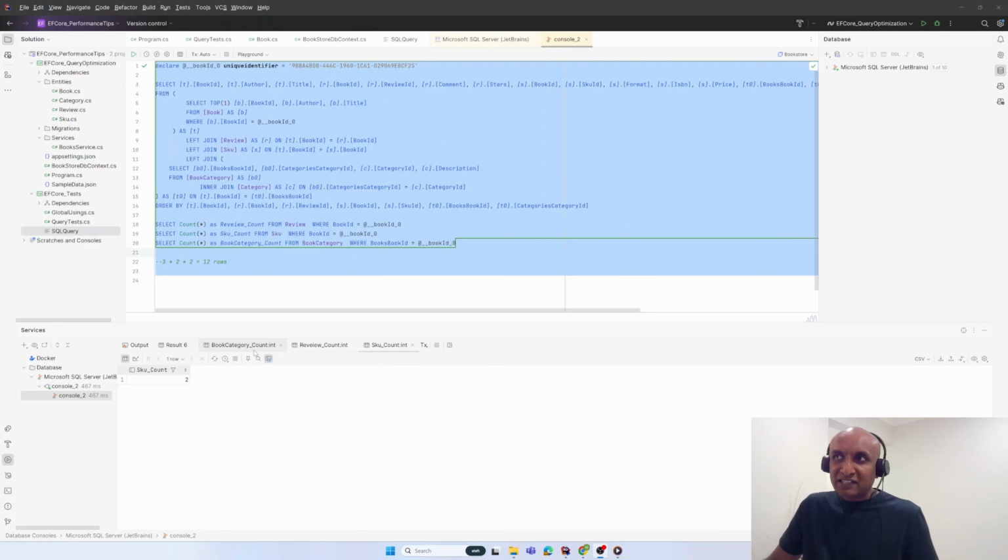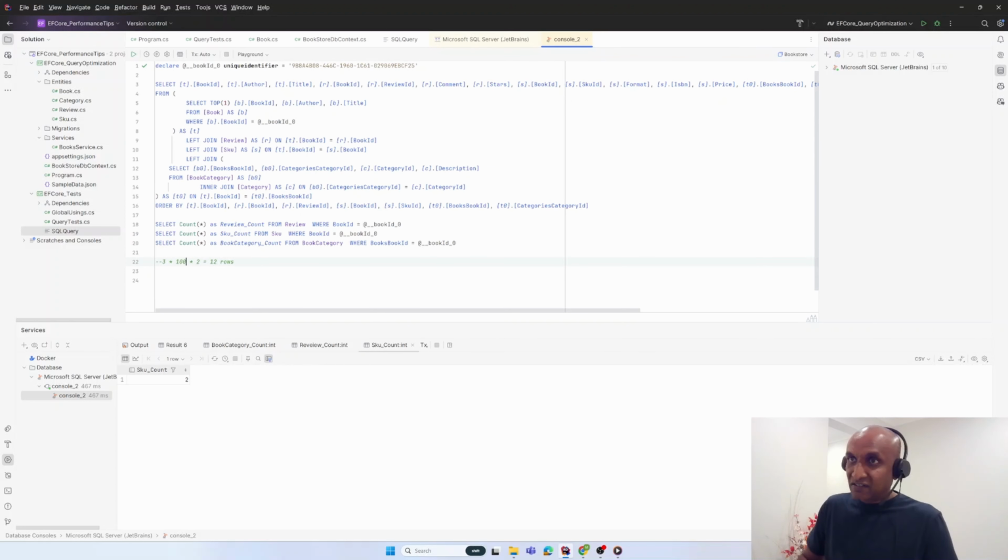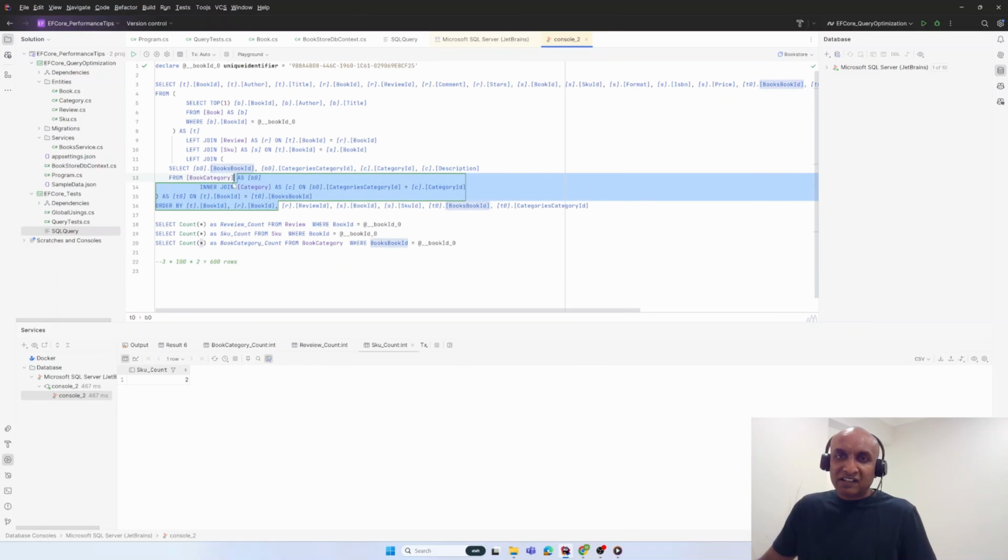Imagine what will happen as customers add more and more reviews. Right? So assume if customers add 100 reviews, this becomes 3 multiplied by 100, and this becomes 600. Now you can see as customers add more and more reviews, the number of records returned by the initial query grows exponentially. This will impact the performance.